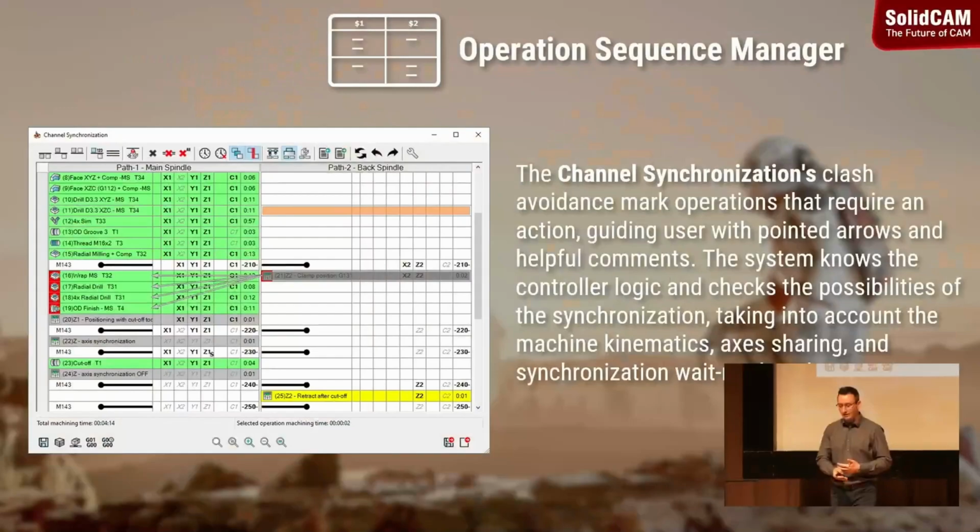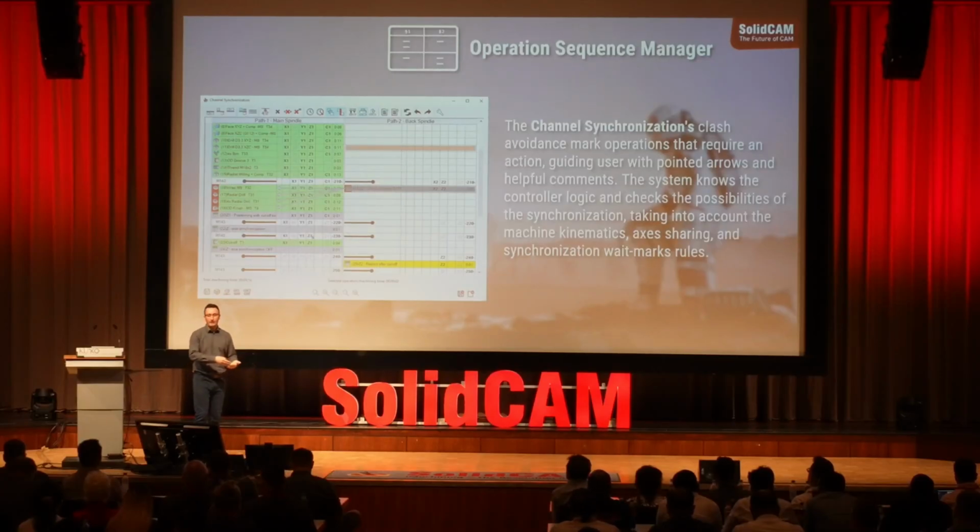And SolidCAM gives a very nice, intuitive solution. Also, what is important, we have clash control. We check everything inside. We point arrows if something is wrong. We drive the user towards the solution, how to fix this problem with the synchronization, ensuring that the generated G-code at the end, when you run it on a machine, will not generate any problems with the wait marks. Very important fact.